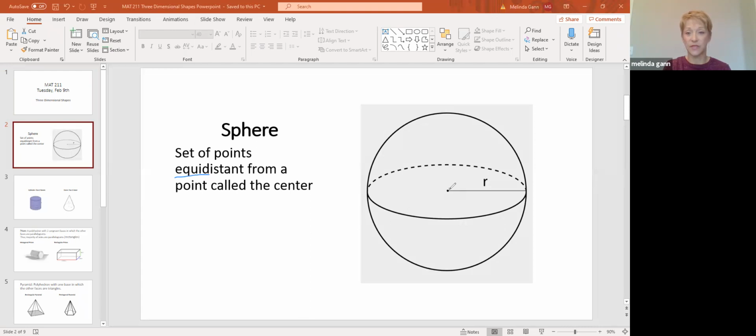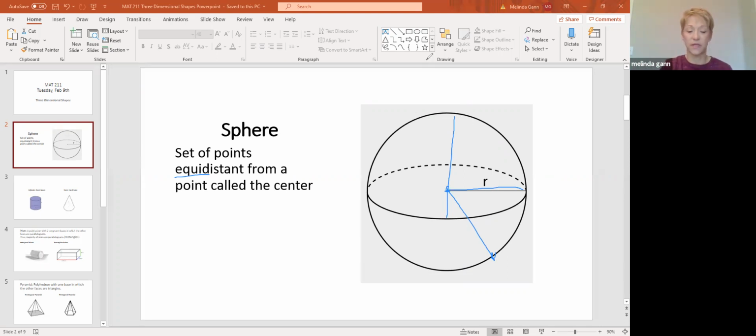So that would be your center, okay? If you measured from here to there, and that was 5 inches, then there to there would be 5 inches. There up to the top of the sphere would be 5 inches. Here down to any point on the sphere would be 5 inches. If it were the set of points on a plane that were the same distance, that would be a circle. But if you took a fixed point and measured 5 inches in front, 5 inches in back, down here, and you connected all those points, you'd get a sphere.